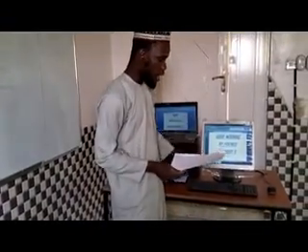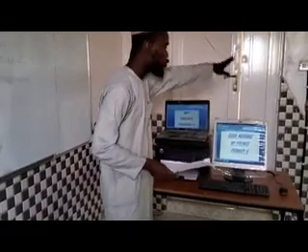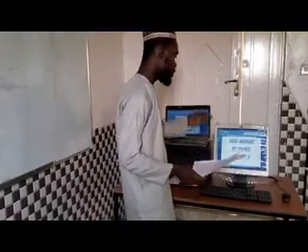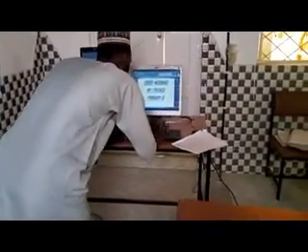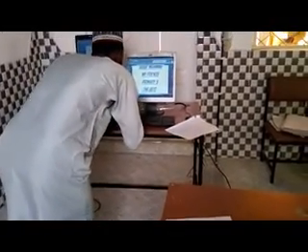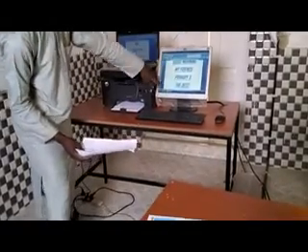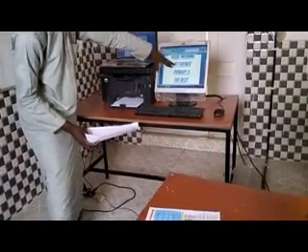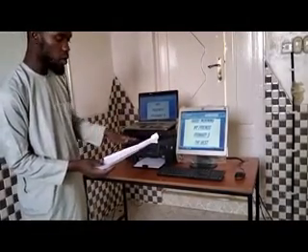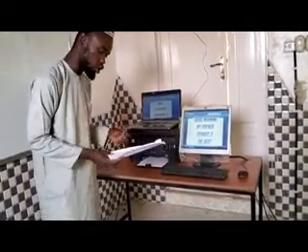This is the monitor. As I've been told, its primary job is to display. By display, I mean to show what we are doing. Whatever you are doing, maybe you are writing or typing, for instance, typing Primary 5, the best. You see, all the work I'm doing has been displayed by this monitor. We also call it the visual display unit. The VDU is contained in your notes and in the textbook.